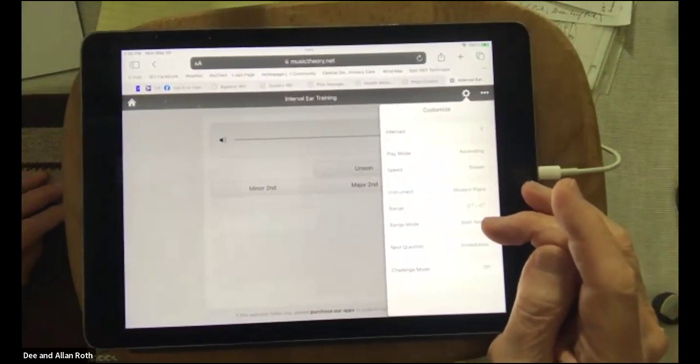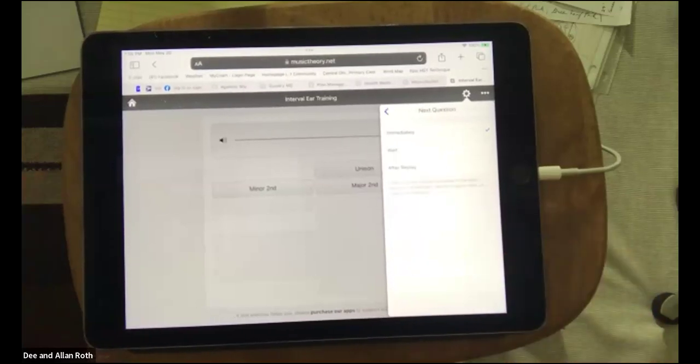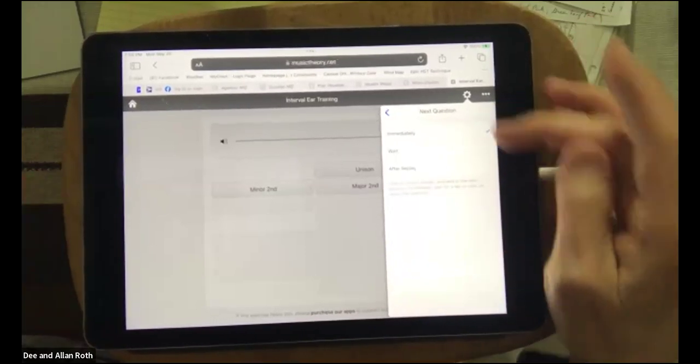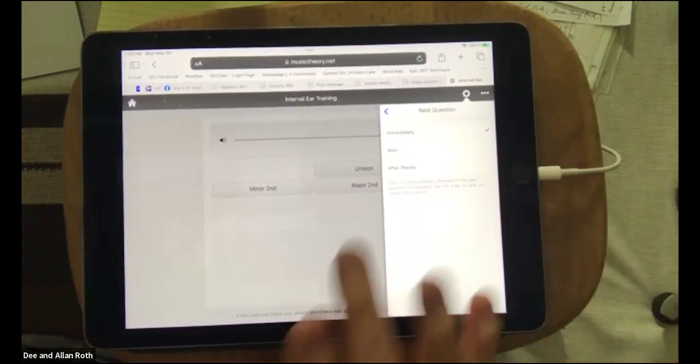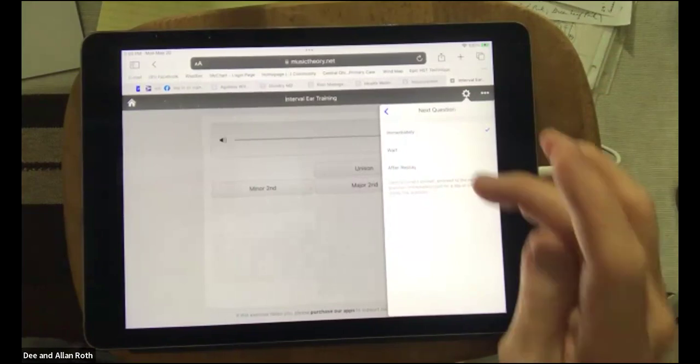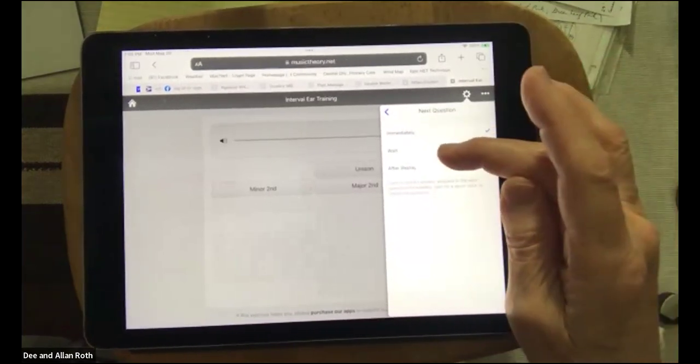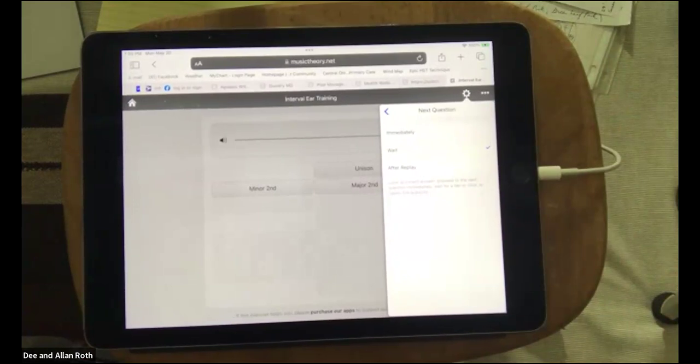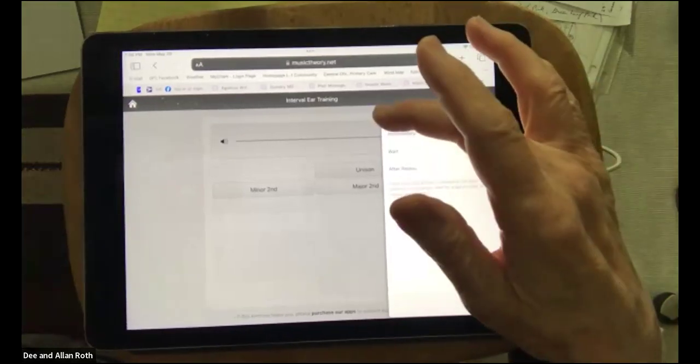Range for both notes. Now, next question immediately. This is one that I think you'll also want to change. You got three alternatives. If you have immediately, as soon as you get the previous question right, it'll give you the next question. Well, you might want to think a little bit and relax a little bit and sort of get your thoughts together. And maybe you want to replay the one that you just got right or wrong. So my suggestion is, if it says immediately, go to wait like that, because that way what you do is tap on your screen after you've gotten the right answer. You tap on your screen and it'll go to the next one and play that. Okay, so that's all your alternatives there.